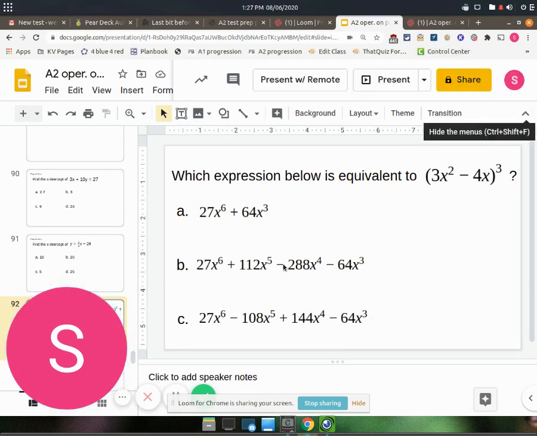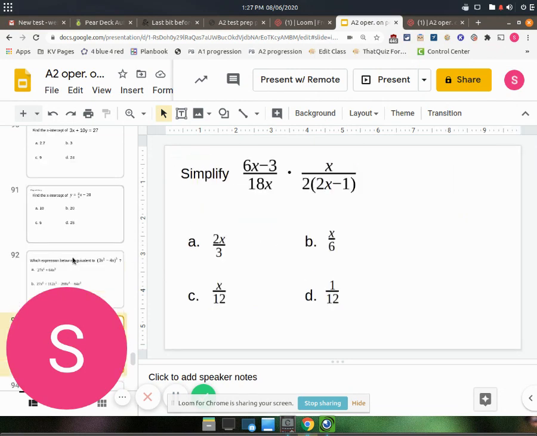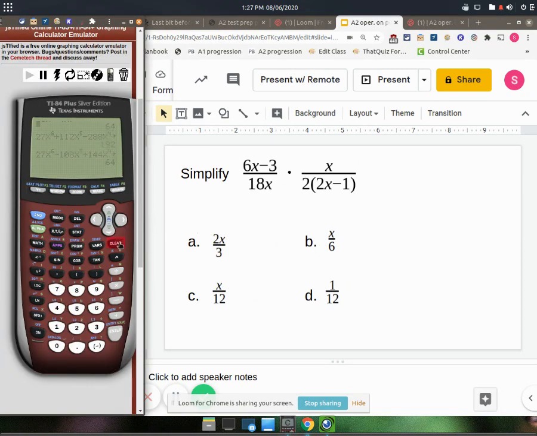Let me get rid of this stuff. Let's try this one. We've already got 2 stored in for x right now. Press X and see what it equals if you want to. By the way, what if you have to do an x and a y? Well, you could do 3 store for y right here. You just have to hit alpha and that one right there, and that'll do y for you if you need to.